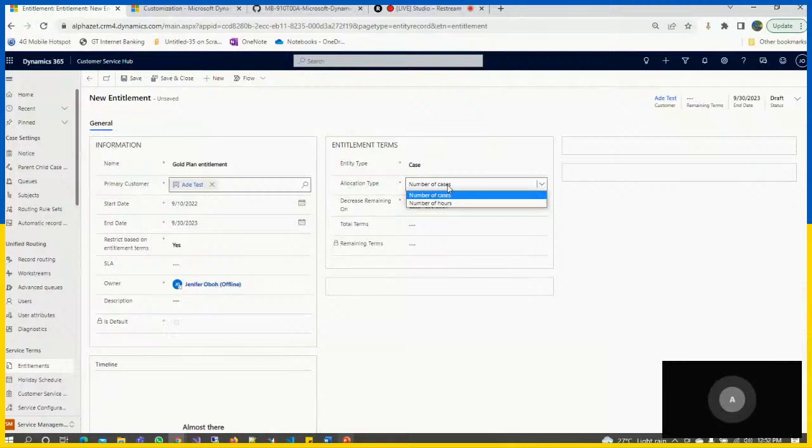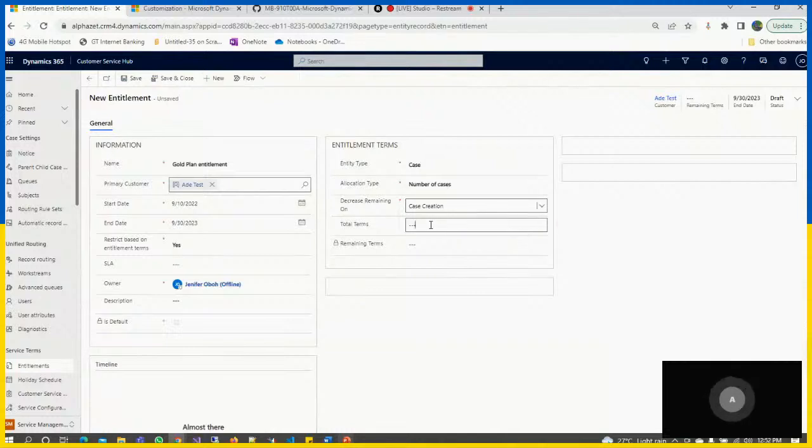You could say I'm going to give you 50 hours of support, or you can say I'm going to give you 50 cases to raise. You can use number of cases, and decreasing on, is it when the case is created you want the entitlement to reduce, or when the case is resolved? Usually it's when the case is created, so you know that you can create more.